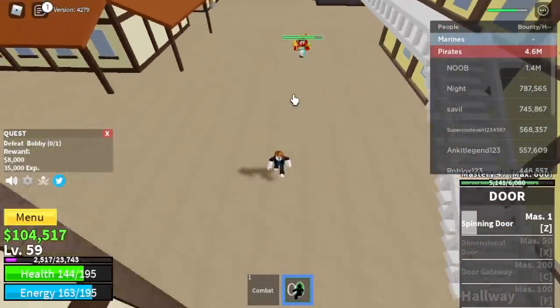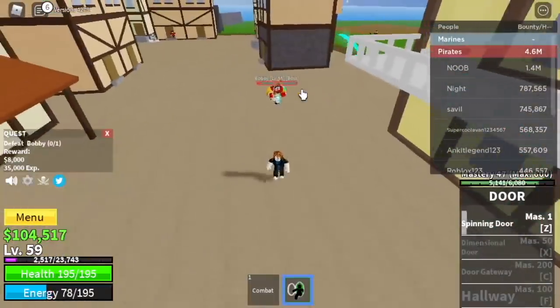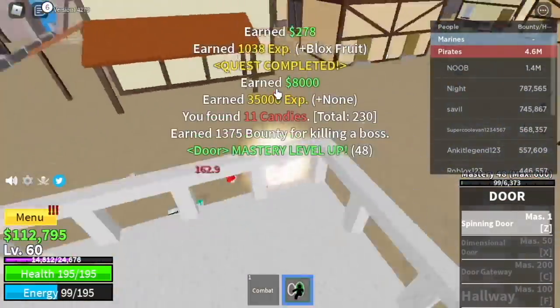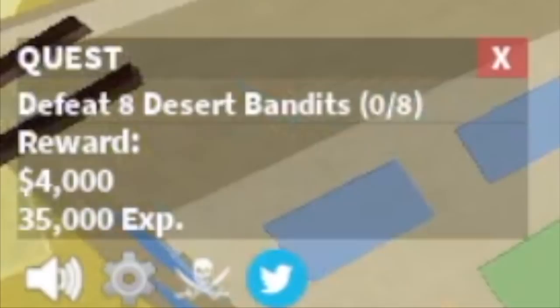So Z skill, dodge, Z skill, dodge. Start doing server hop. You're just gonna focus on the mini boss. And the goal here is level 60. And after that, next island, the desert. So we're gonna start with the desert bandits.